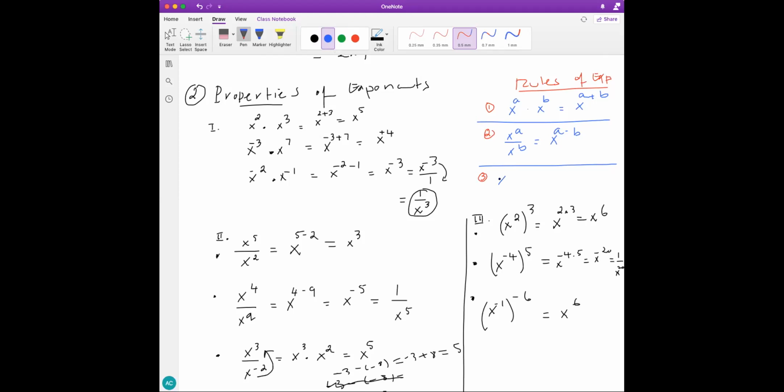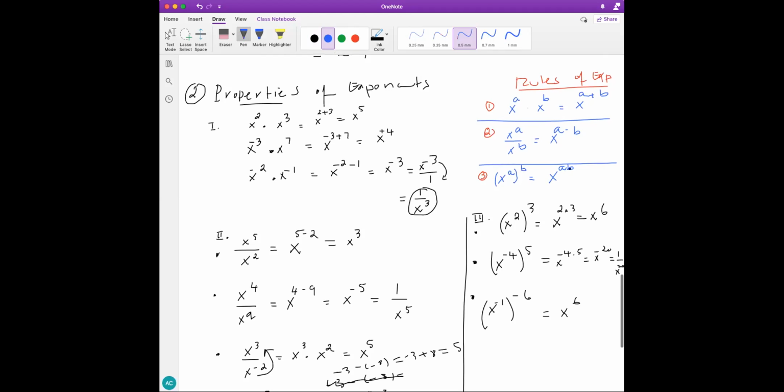So again, in general, for any real number x to a power a, that number raised to a power b, what is this equal to? X to the power A times B, or simply AB. When you say AB, there is an implicit multiplication there. AB means A times B, not plus B. If it's a plus, we write it. If it's a minus, we write it. But if it's a multiplication, we just say AB. These are the first three.